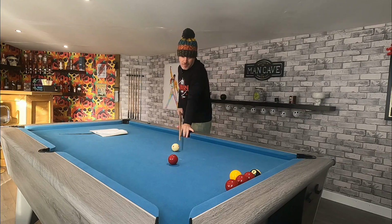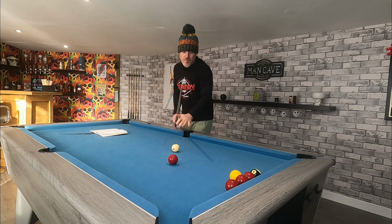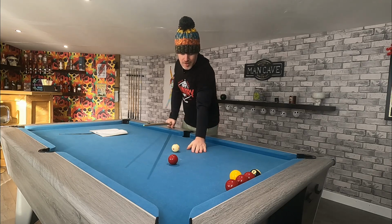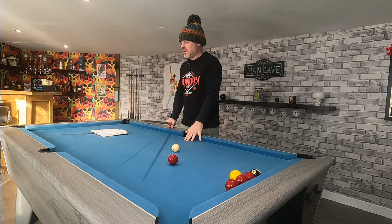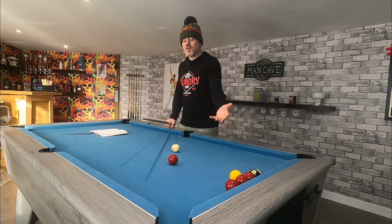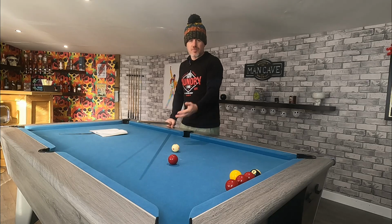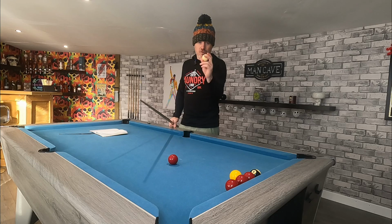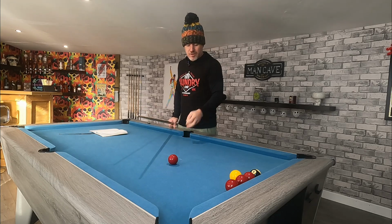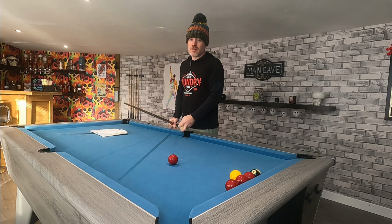So, you know, this Pro Cup Aramith, it's one of the more expensive sets of balls. If I then put another cue ball next to it and played with that, it might throw off differently. So you just need to learn it. If you're considering, because quite a lot of people do this, I think Pro Cups are about £120. So some people consider just buying the cue ball, which I think you can get for about £12 or £13, and just using their existing set of balls. If you're considering that, then go for it.